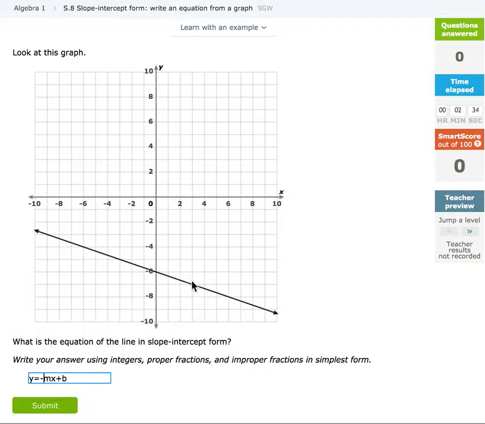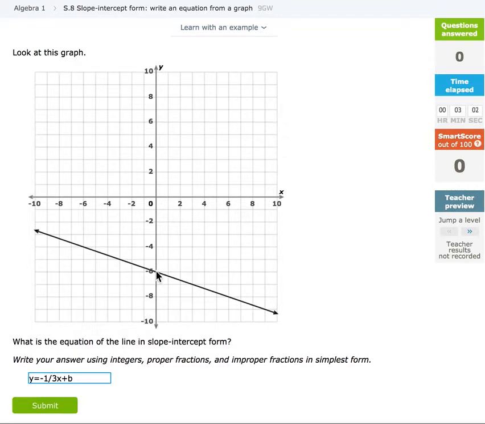To get from this point to this point, first we need the rise. In other words, go up or down. So in this case, because it's negative, we are going down. We go down 1 unit. That's 1 box. And then from there, we move 1, 2, 3 to the right. So we will write this as the m, 1 over 3. So negative 1, meaning we went down 1, and then over 3, to the right 3.